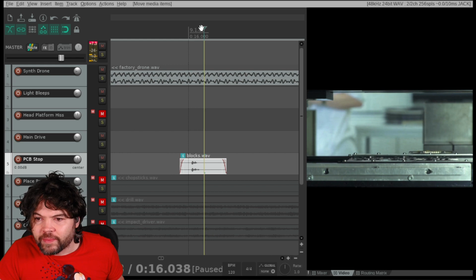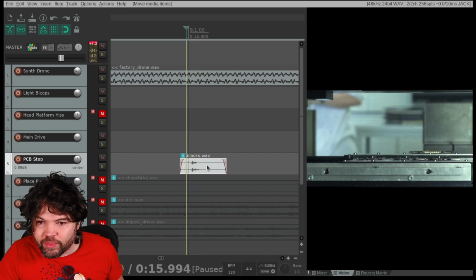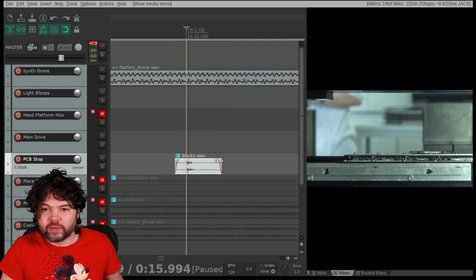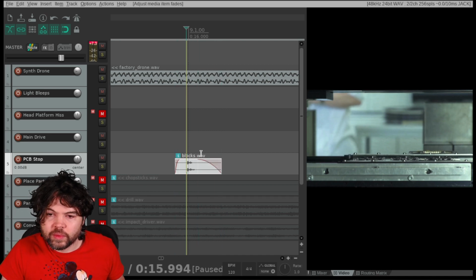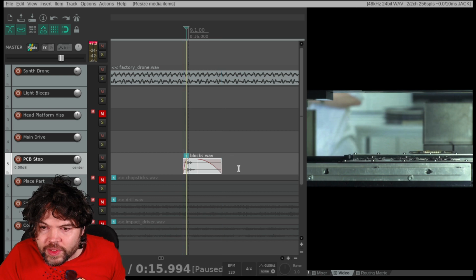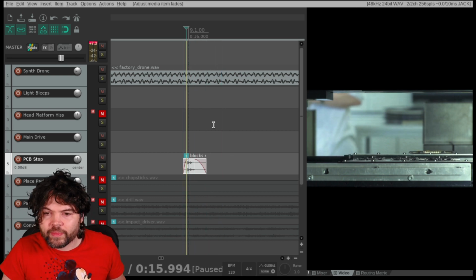I think I need to be. Surprisingly, that is very close to where it needs to be. We don't actually need all of this empty space either side, so let's just pull it away.